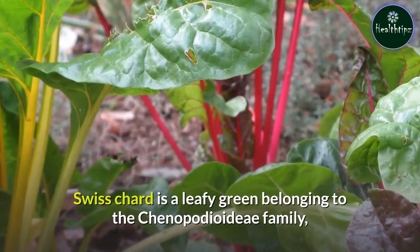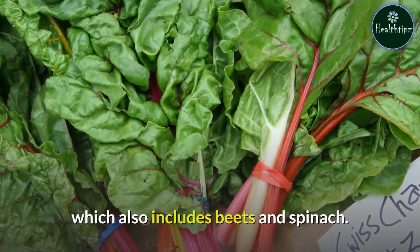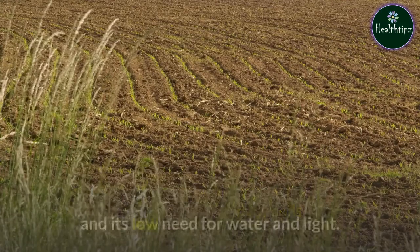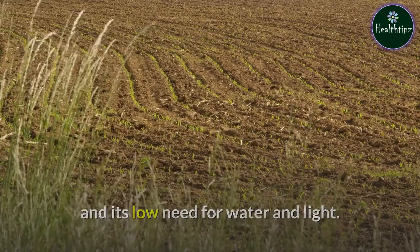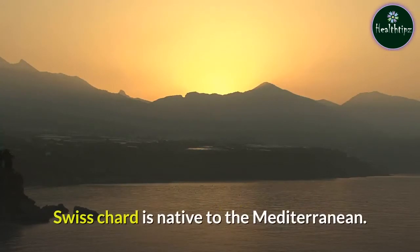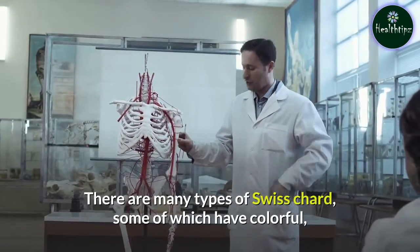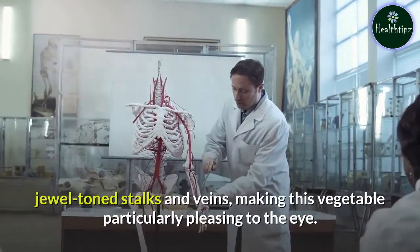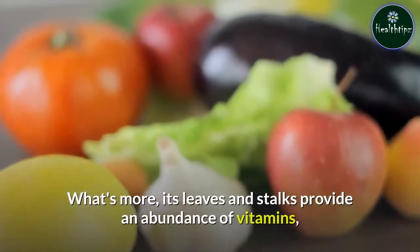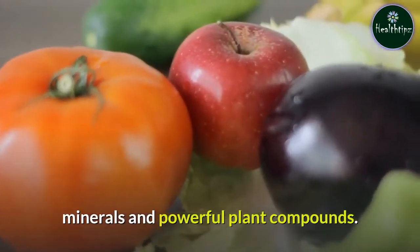Swiss chard is a leafy green belonging to the Chenopodioideae family, which also includes beets and spinach. Grown worldwide, it's prized for its ability to grow in poor soils and its low need for water and light. Although its name may lead you to believe it originated in Switzerland, Swiss chard is native to the Mediterranean. There are many types of Swiss chard, some of which have colorful, jewel-toned stalks and veins, making this vegetable particularly pleasing to the eye. What's more, its leaves and stalks provide an abundance of vitamins, minerals, and powerful plant compounds.